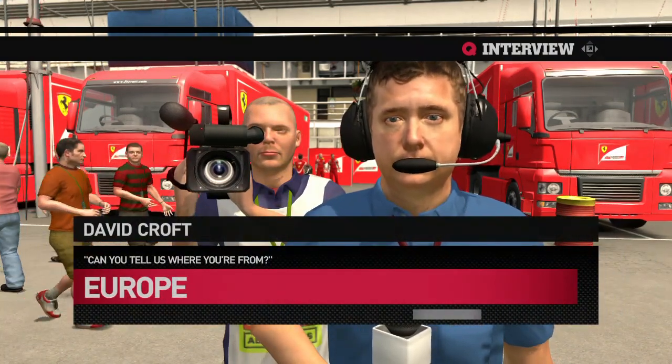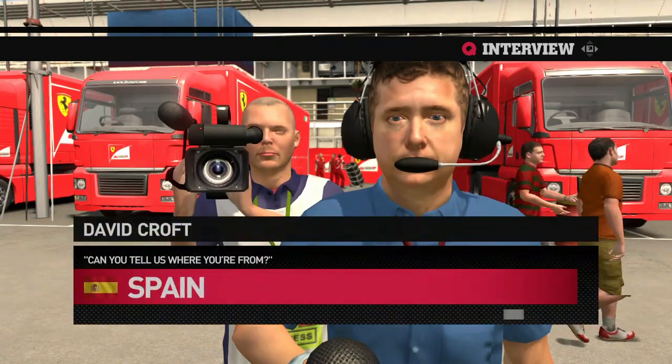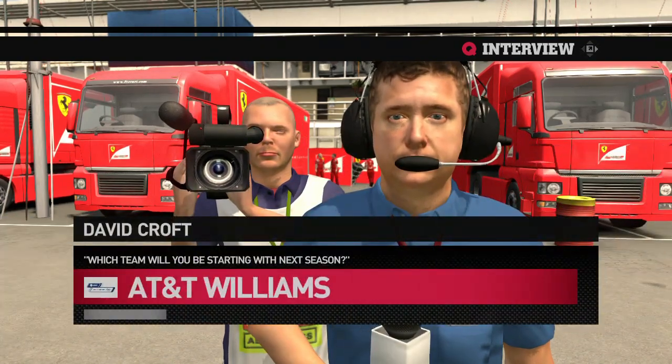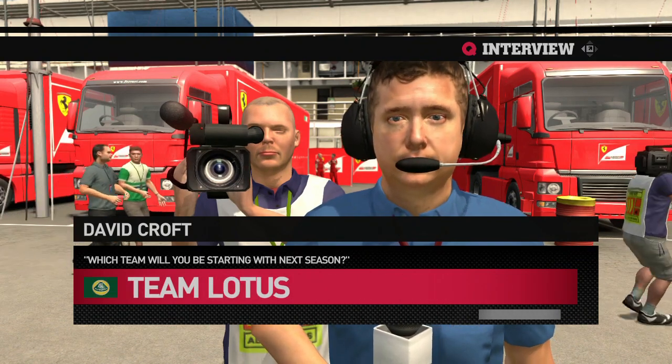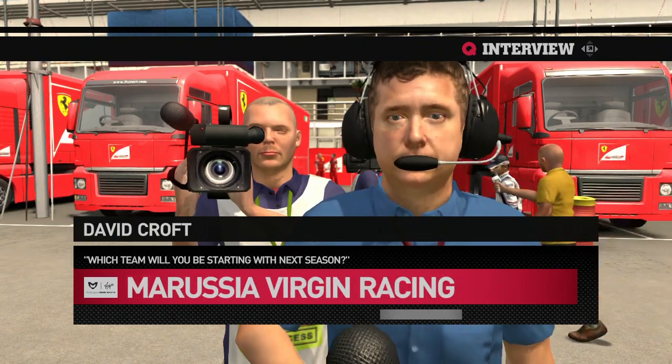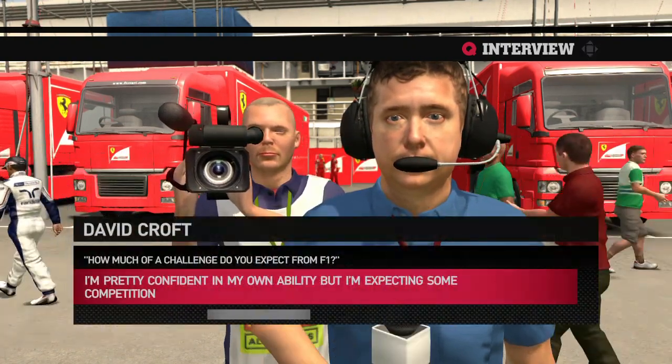So we put our name in, as you can see. We input our nationality and where we're from. Of course, Europe, and of course, we're from Spain. And who are we going to drive for? Well, we're going to drive for, I think, HRT, of course, because being Spanish, we have to drive for a Spanish Formula One team. So that's what we're going to do.